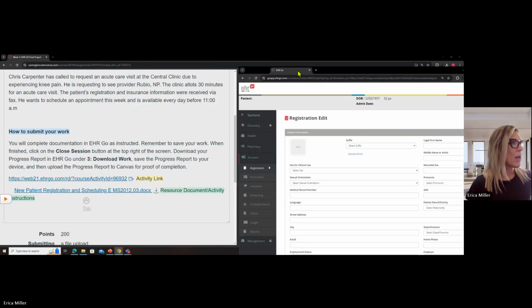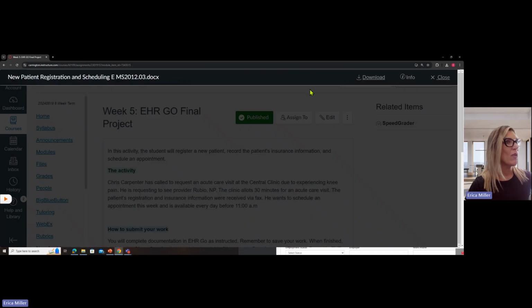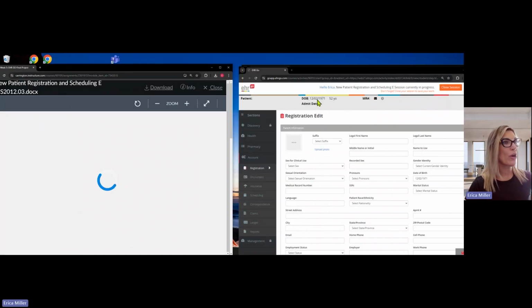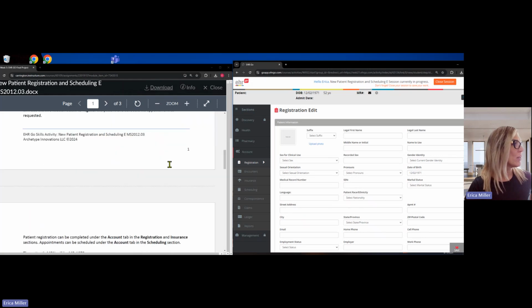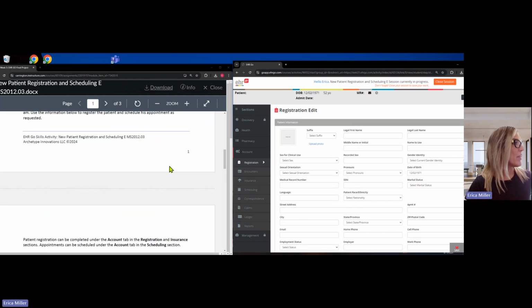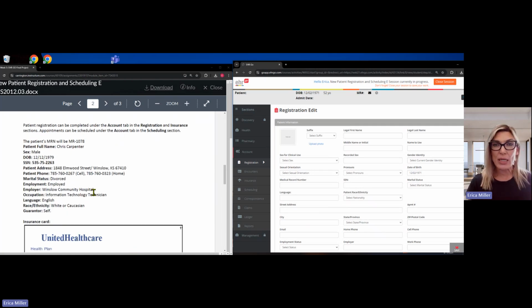And again, you can have your resource document open with the instructions, working this simultaneously. I think that's always a good idea. Now, something to point out with this particular activity: everything needs to be in all capital letters. And why is this? This is because this is the standard claim format, or standard claims transmission format.